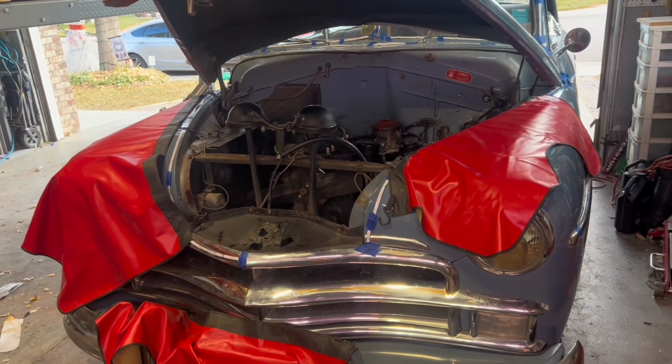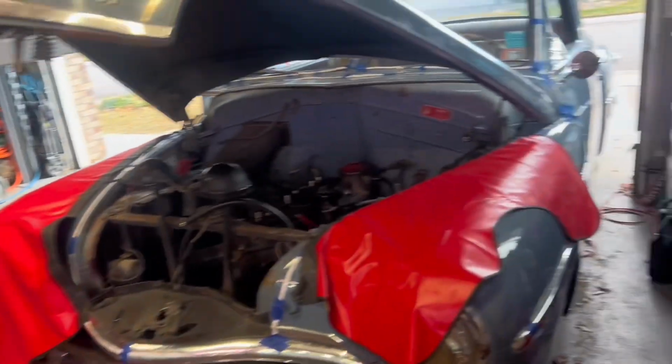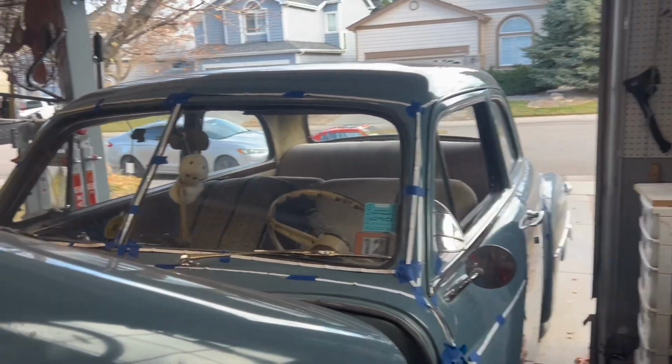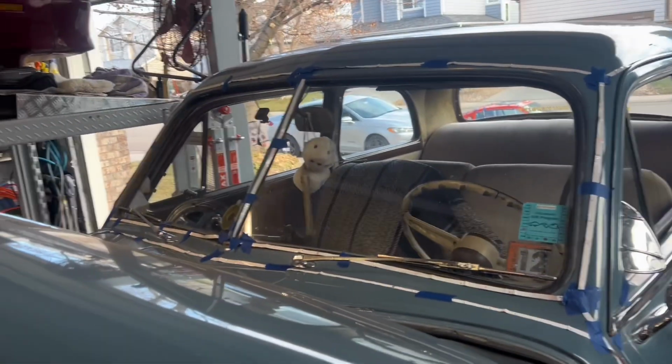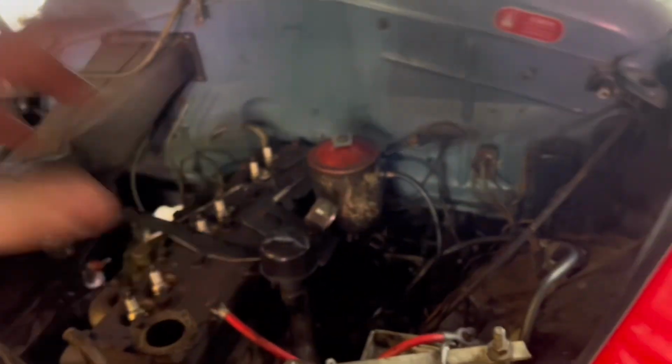Alright, so we pushed the Plymouth back about 4 or 5 feet so we have room to work. We have the lift there. We're gonna get a couple moving blankets and we're gonna put the hood on top of the roof so then it doesn't get messed up, whatever. And then we'll start pulling a couple more things like I said. Then it's time to pull the engine.